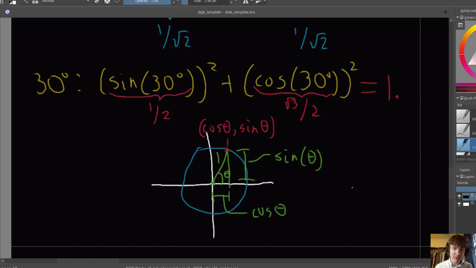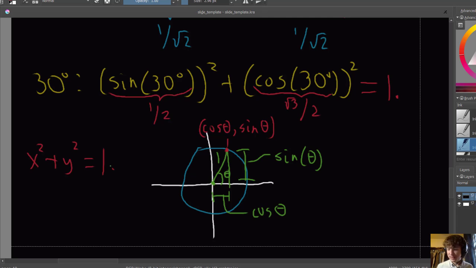But we remember the equation of a circle of radius 1 is x squared plus y squared equals 1, right? Or 1 squared, the radius squared. So if cosine is the x-coordinate and sine is the y-coordinate, it looks like if that coordinate labels a point on this circle, this equation will always be true, that x squared plus y squared equals 1. So that's just from the definition of a circle. A circle is the set of all points x and y such that x squared plus y squared equals the radius squared, which is here 1.